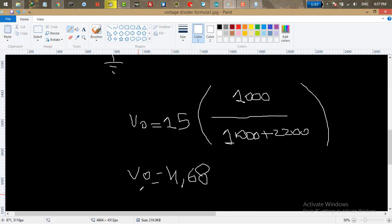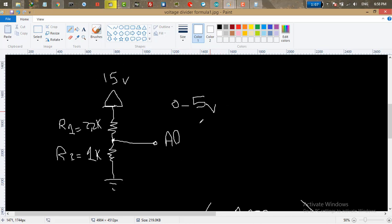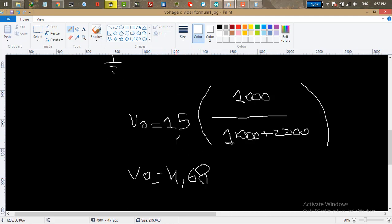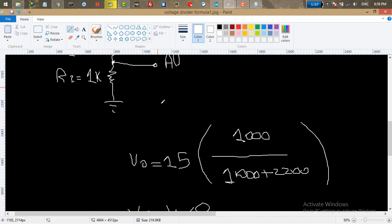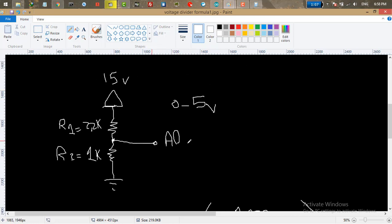So our Vout is 4.68, which is lower than the maximum voltage the Arduino can read. It's 5. So whenever our voltage is 15 volt, we read 4.68 volt on this divided pin. So you can measure any voltage from 0 to 15 volt very easily by using this voltage divider. Now let's do it in action on the breadboard and measure this middle voltage with a multimeter. And after that we're going to measure that with the Arduino.